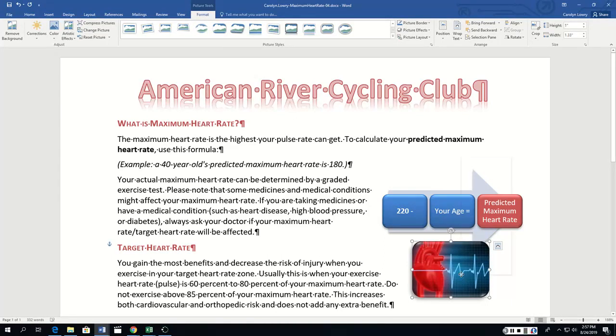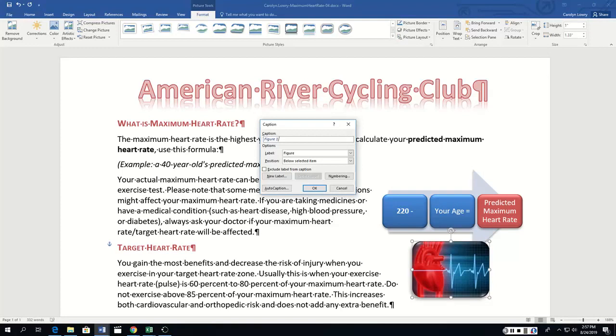Okay, now we're going to right click and we're going to go to Insert Caption. We want to delete the caption placeholder and type know your target heart rate.